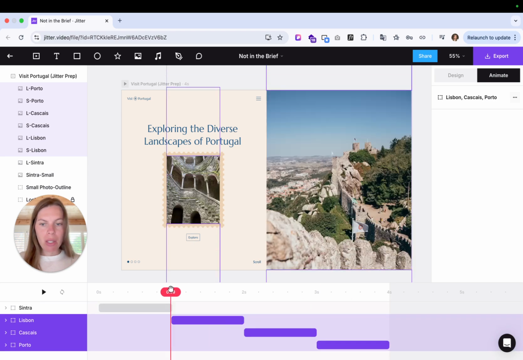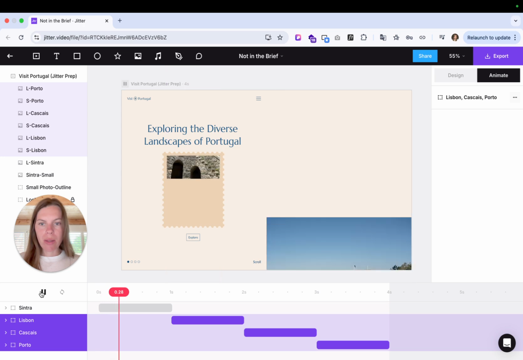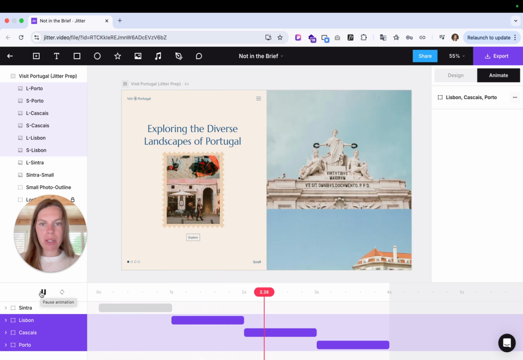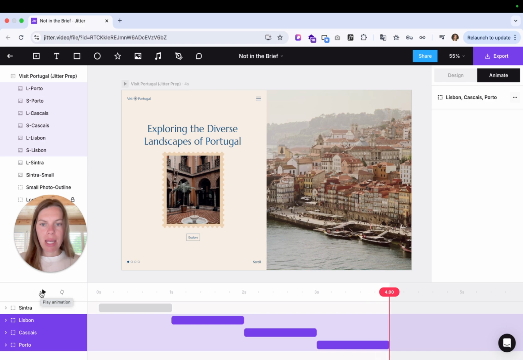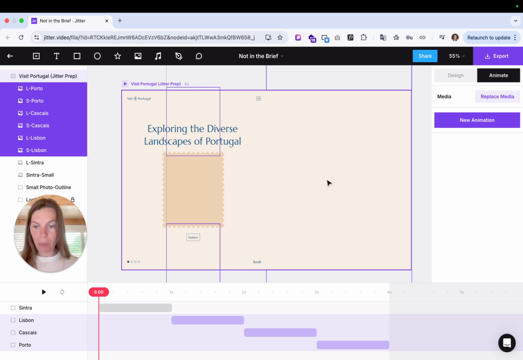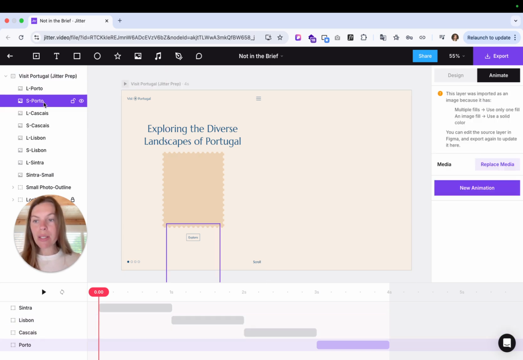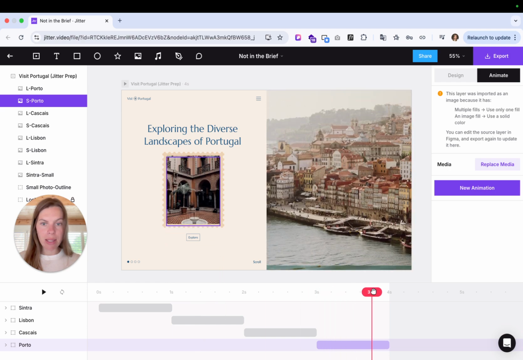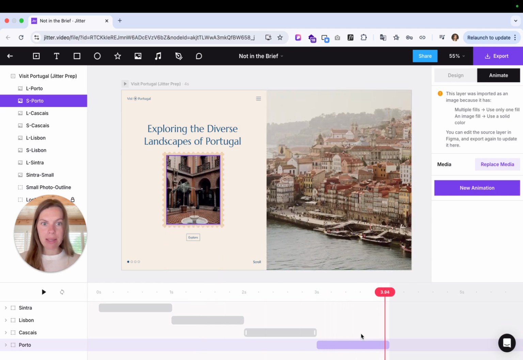Okay, so let's just quickly view it to make sure the animation is correct. And it is. And you'll notice that now that we've applied all the animation to it, we are left with a blank screen, which is not what we want. So we need to look at the images that are last. And so that's these images here.